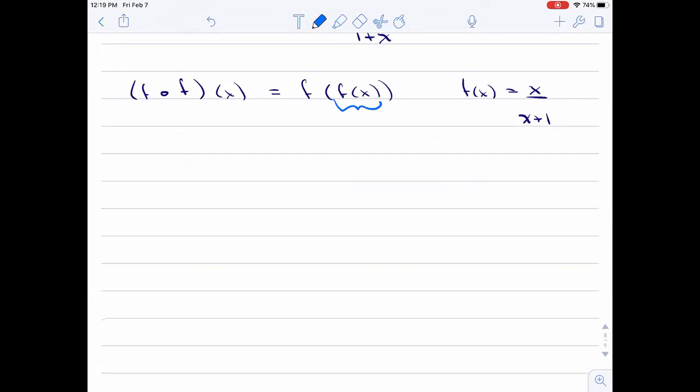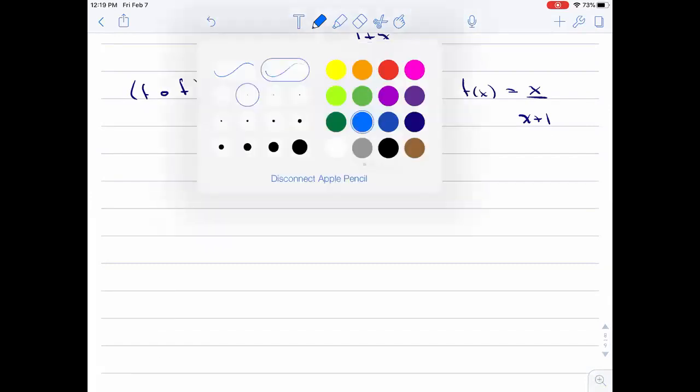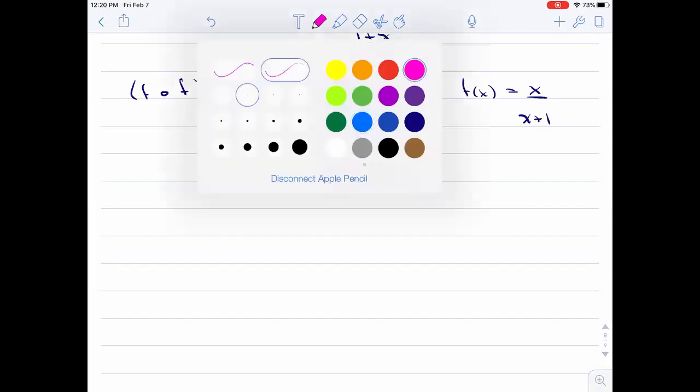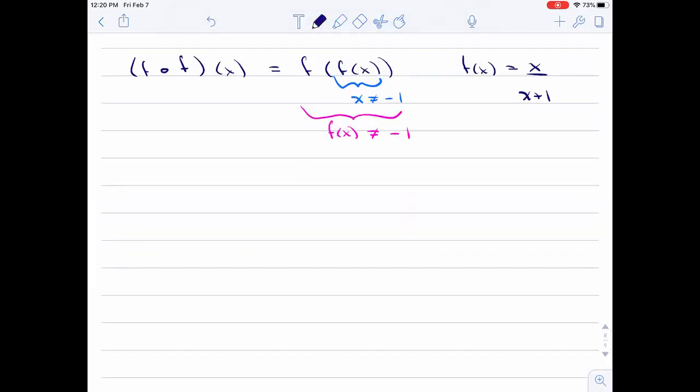So here, focus on this little guy here, f of x. Well, we know that x just can't be -1. Out here, we said, well, what I'm putting in here can't be -1 either, right? And so now we're saying that f of x can't be -1. So now we just have to solve where f of x equals -1 to pull it out of the domain, right? Or all the values where it's equal or not equal to -1, either way, right? Just remember if you're pulling things out or putting them in.